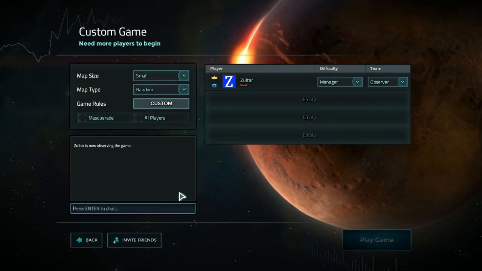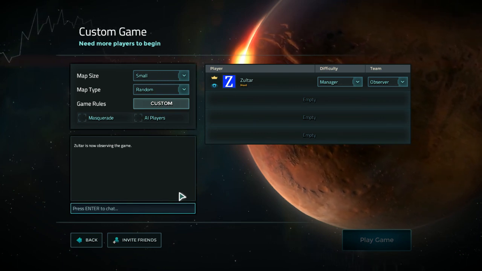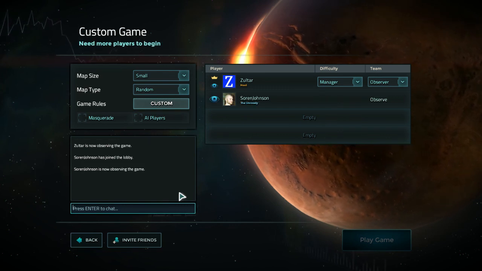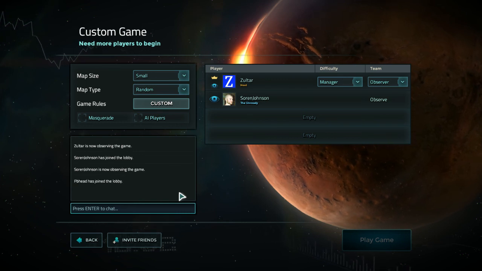Game 5. And yes, that does mean game 5 for people. So Cubit has pulled it back to 2-2 right now. Well, that was one of the most entertaining games I think I've seen of Offworld.